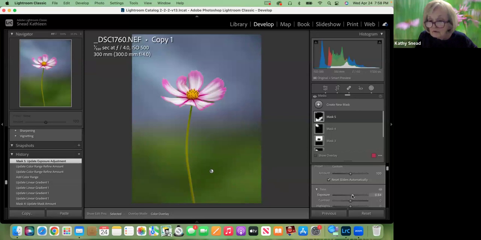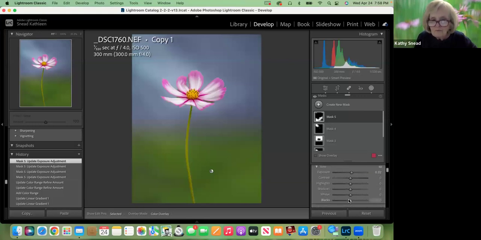Not that much. Now about there. There we go. So you still got a little bit of that motion, but a lot of it's gone. I'm also going to take the blacks down just a little bit.